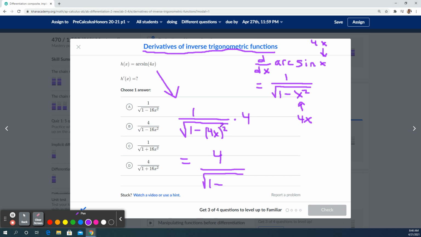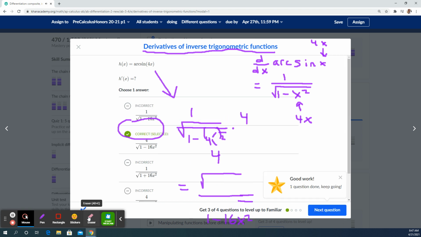Now remember, the minus is not squared. Exponents only apply to what they're next to. So it's the 4x that gets squared, and that turns into 16x squared. And then I like to make sure my radicals and fraction bars include everything that they should. All right, and then we're just looking at some answers here. What's the difference? There's a plus sign, there's the minus sign. So it looks like that's the one. All right, let's go ahead and see how we did.